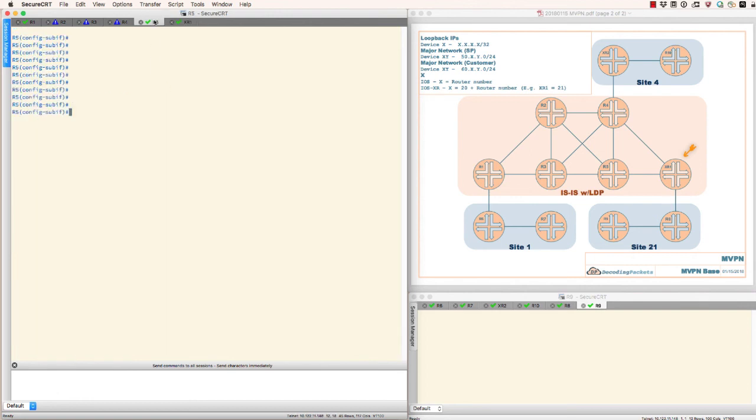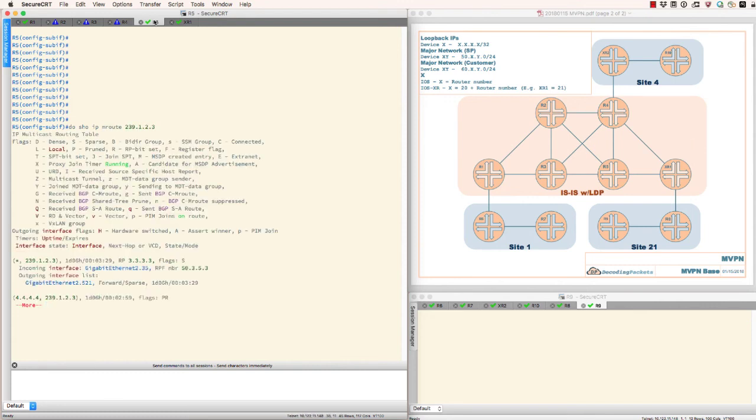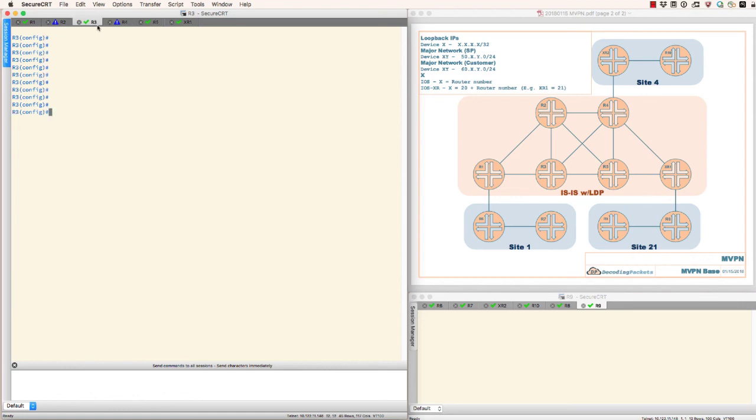So let's go over to R5. And on R5, we will do show IP mroute 239.1.2.3. It also has that star comma G state. The RPF interface is 35. That's the interface between R3 and R5. And then the neighbor is R3, and then R3 finally would have that tree, probably with about 3 interfaces in the oil. It could be up to 2, but could be 3.